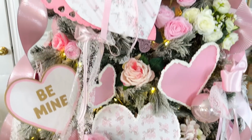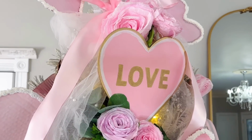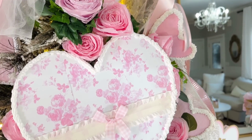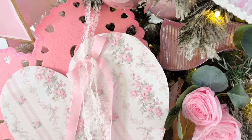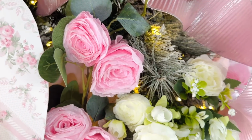Which I'm going to tell you right now, Michael's Craft Store has some really, really cute shabby chic kind of girly pastel Easter goodies. So I'm interested to see what Hobby Lobby is going to put out, but right now Michael's is my favorite, although they're going to be a little bit more pricey. I'm going to wait and see if they'll go on a 40% off.